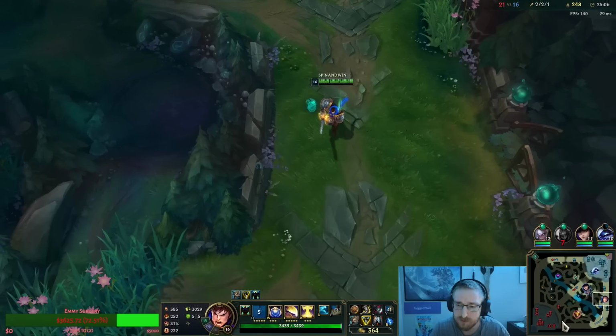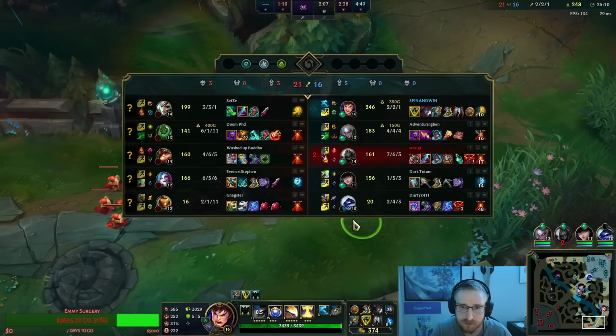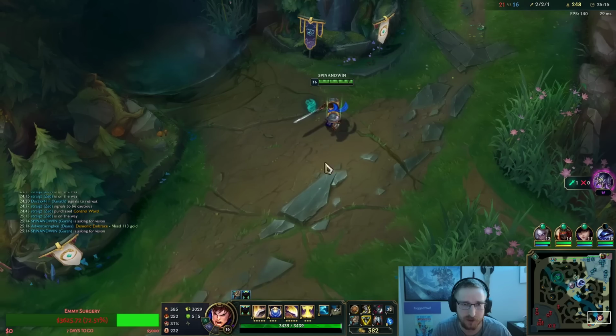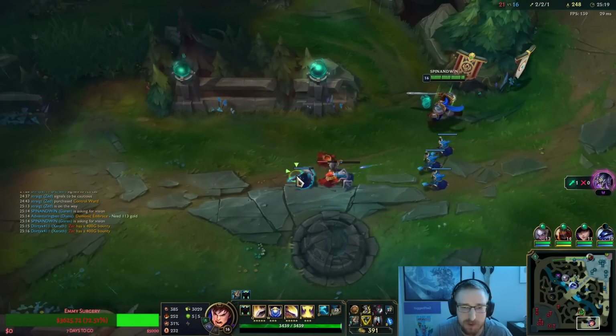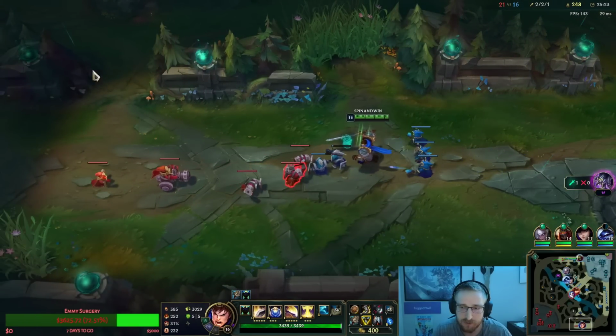Our deeds shape the future. Okay. We need vision here. Need vision. We just want to make sure that while I'm splitting bot, the enemy team isn't just getting Baron for free. Be bold. Be just.